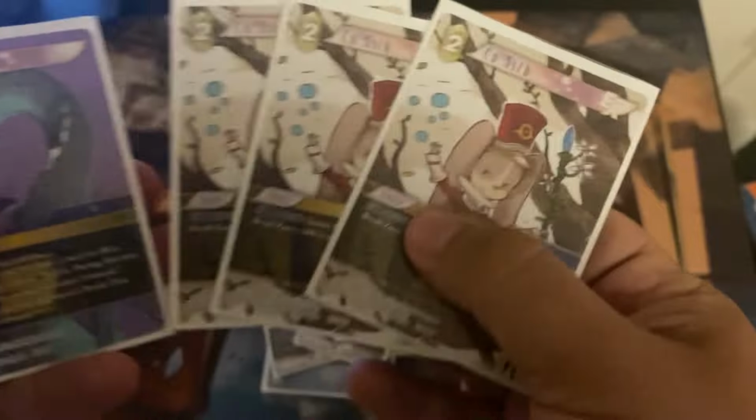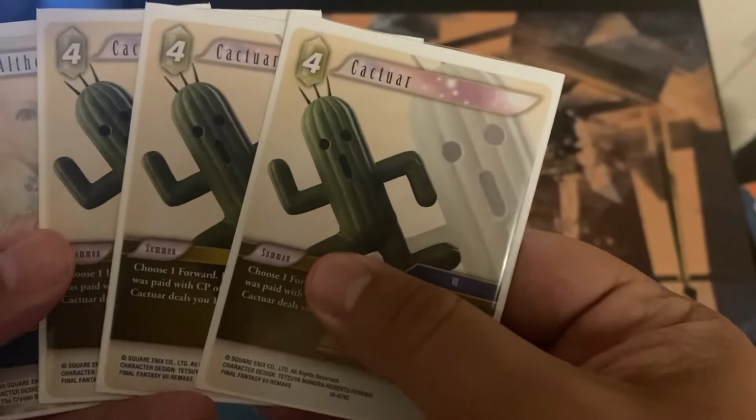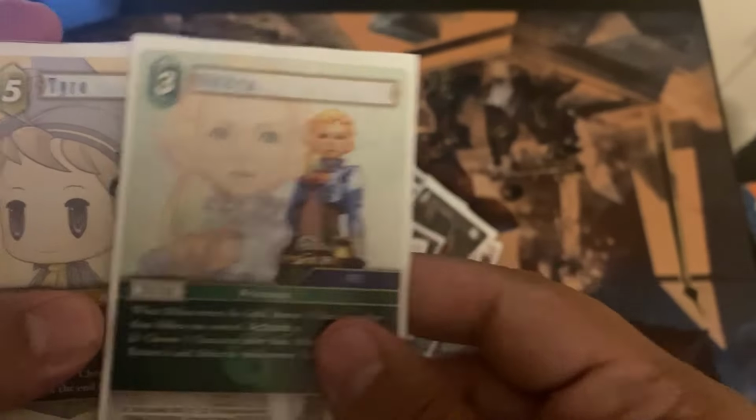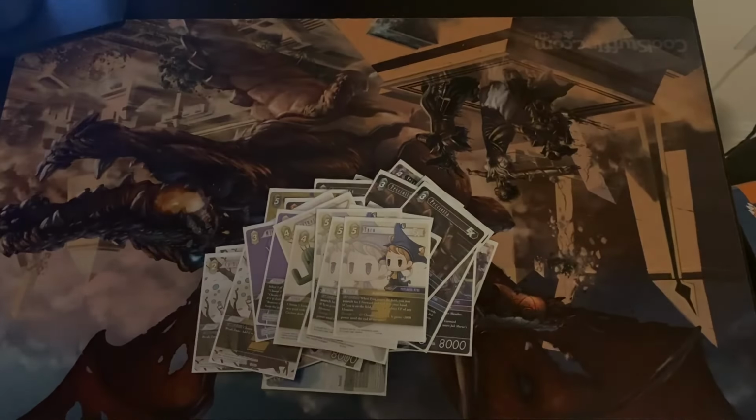We got 3 Kusith, 3 Mist Dragon, and 3 Cactuar. And then to round up the last of our backups, we got the Althea and the 3 Tyro that we picked up, as well as the Toto that we showed back there. So that's it for the deck profile, and then we are on to locals.